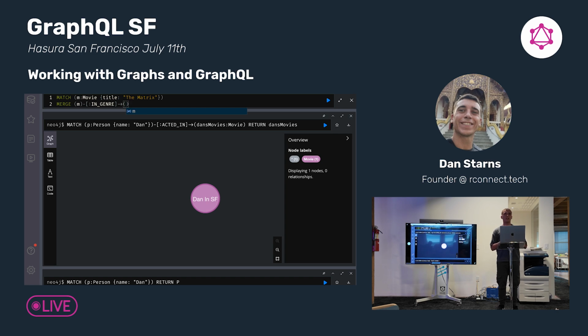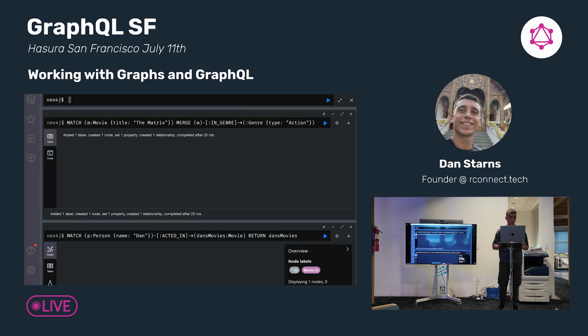We're not relying on any schema. The schema lives in our application layer from the Neo4j GraphQL library. So I can just say genre, and I can say type is action. Okay, so it created one node, one relationship for us.